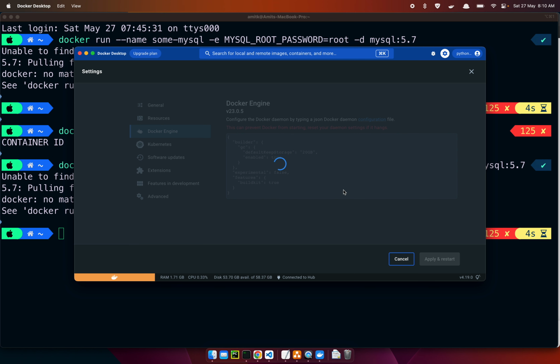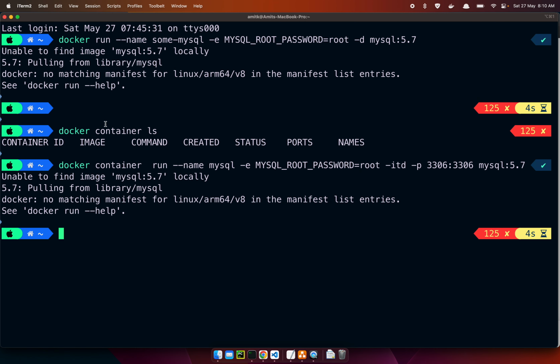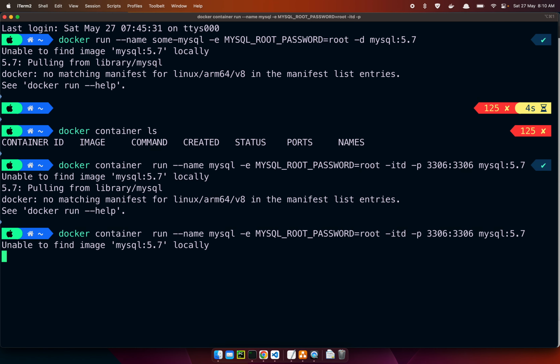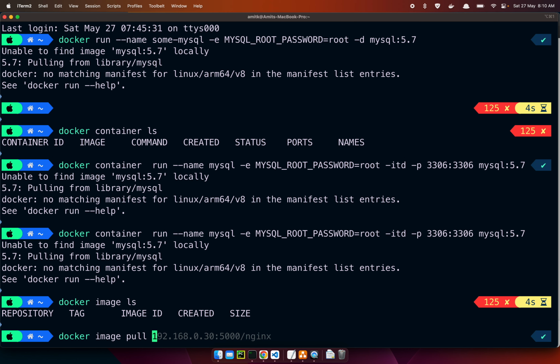Okay. So let's see. Okay, here we are. So it seems like it started. Let me run this application now, MySQL. It's going to find that image from this, I believe. So Docker image ls. It's going to be like pull mysql:5.7.